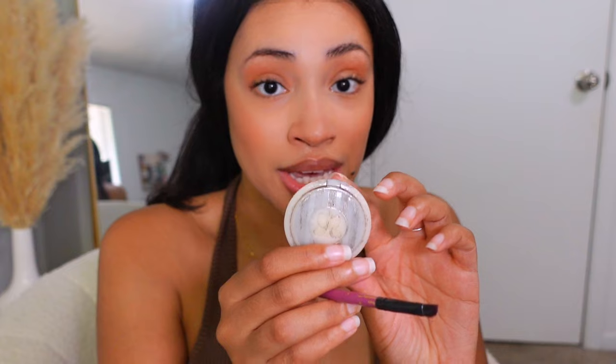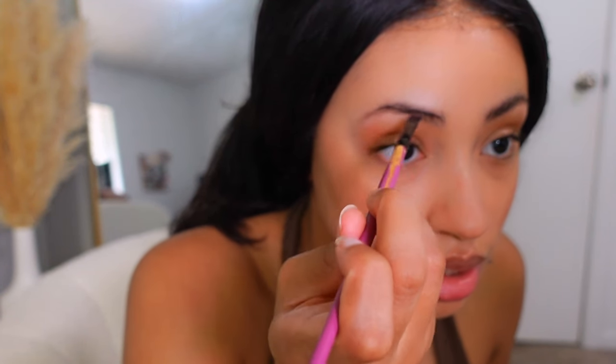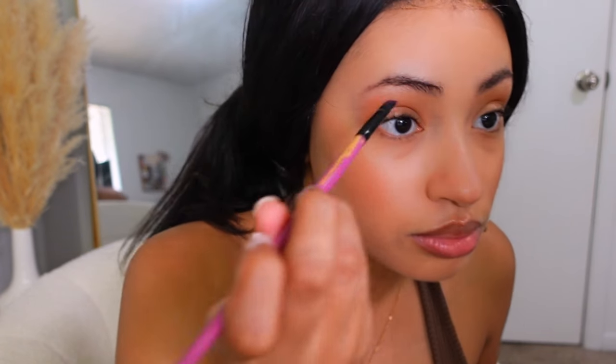Oh, what am I using, right? I am using the Anastasia Brow Powder Duo in Ebony. Please don't use black on your brows. Please don't do that, okay? That's the only thing that I ask you not to do. Other than that, we like what we like. We can do whatever we want. It's our face. It's art. I mean, they call makeup artists makeup artists for a reason. I am not a makeup artist by any means. I'm just a gal who enjoys makeup. But pencil, black powder, I just would not do it. This one here is real dark. It's darn near black, but it's not, because it has some brown infused in there.